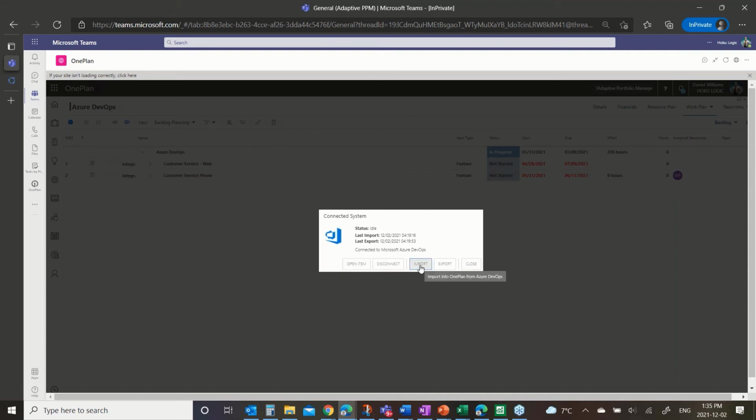But more specifically, I can import or export data to and from these two systems, between them, through this very UI right here. And what that's doing is saying, maybe there's a bunch of updates, there's changes, there's new items that we've added in DevOps, so we want to import those in here so we have a complete picture. Or perhaps we've done some things like resource assignments, or changed some things, priority and so forth, and we want to export that back to DevOps. It's all based on how the connection has been configured. So both options are there for our user to do.